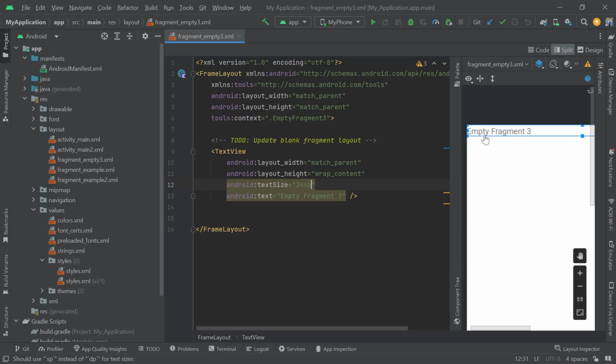And after that, what is SP? SP is an abbreviation of scale independent pixels, and it is just the same as the DP unit, but it is additionally scaled according to the user's font size selection. Suppose your user is also defining the font size for your screen, and your user might have some visibility issue. It will increase the size from your settings. And if the default setting in your user's phone has a larger font size, this will be handled accordingly if we define SP here. So this is scale independent pixels, and I hope now you know the difference between PX, SP and DP. And DP and DPI refer to the density independent pixels.